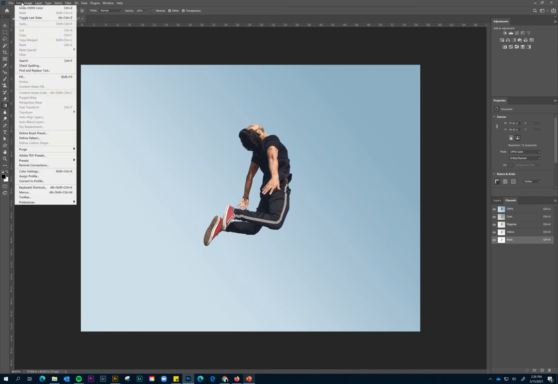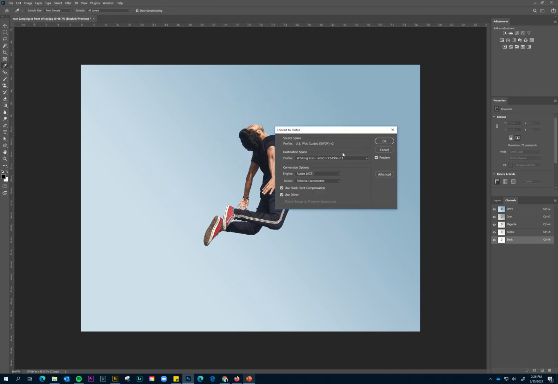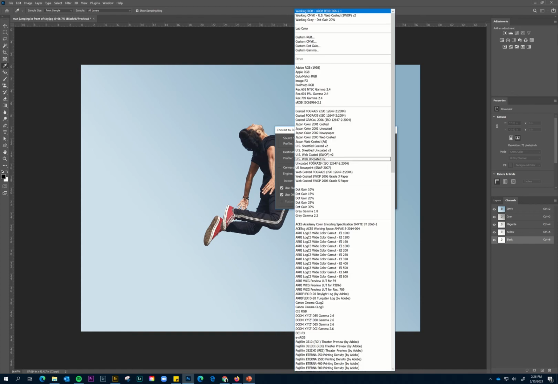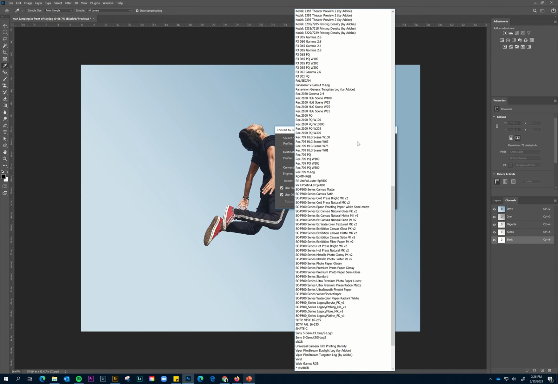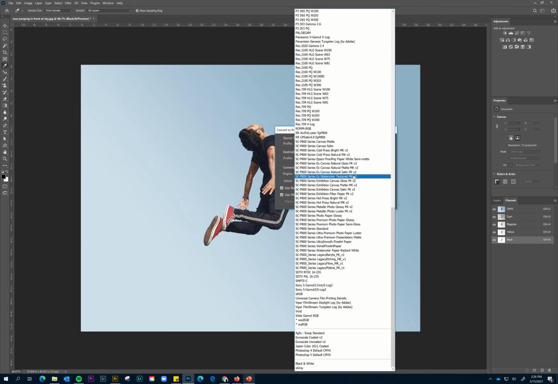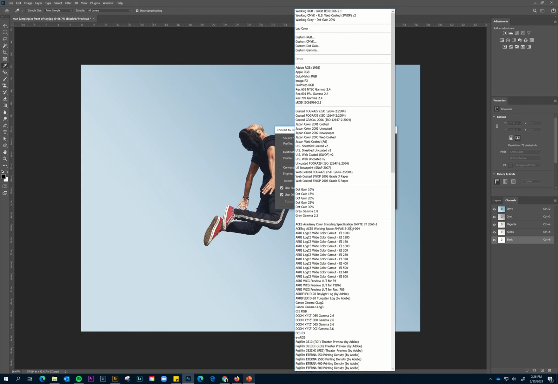There's also what we call a color space. If I go to the edit and then convert to profile option here I can see all of my different color spaces, and there's a much longer list of different color spaces that we have here. And these are kind of just the things that you're choosing to view an image through. It might be a newspaper, it might be a certain type of monitor.